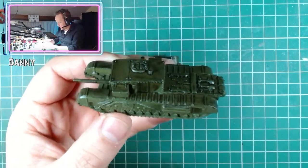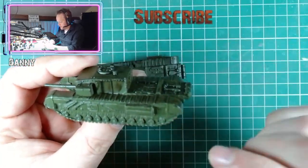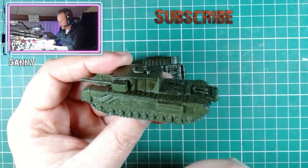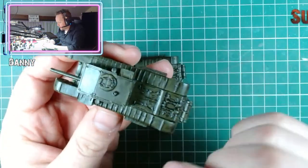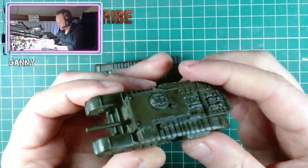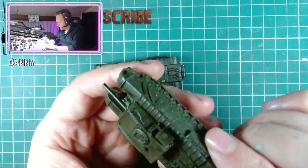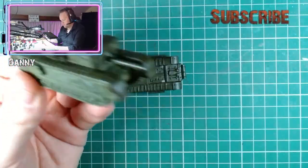Once I've got that done, there's a few details on there that I'm going to pick out. Maybe like the tow ropes. I'll just do those in silver. I'm going to try and do all the little wheels black. I'm going to try and be very quick about that because there's a lot of wheels on a Churchill. Very, very tiny. I think they're weird looking things. And then I might brown out some of the details on the back of the engine bay just to make them look a bit grubbier, make them look a little bit different. And then tracks. And then that's it. That's pretty much all I'm going to do. And if I see other details on the way, then I might pick those out. But less is more. Less is more.